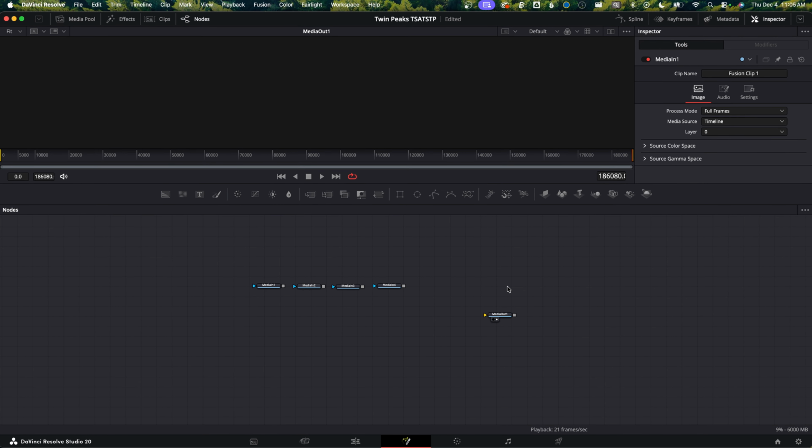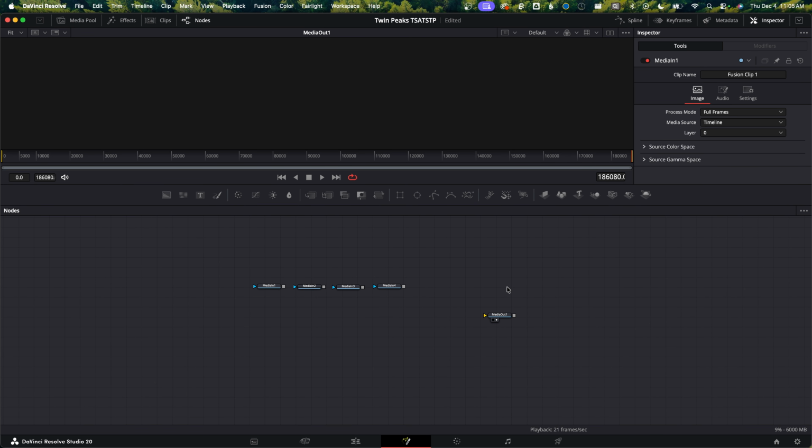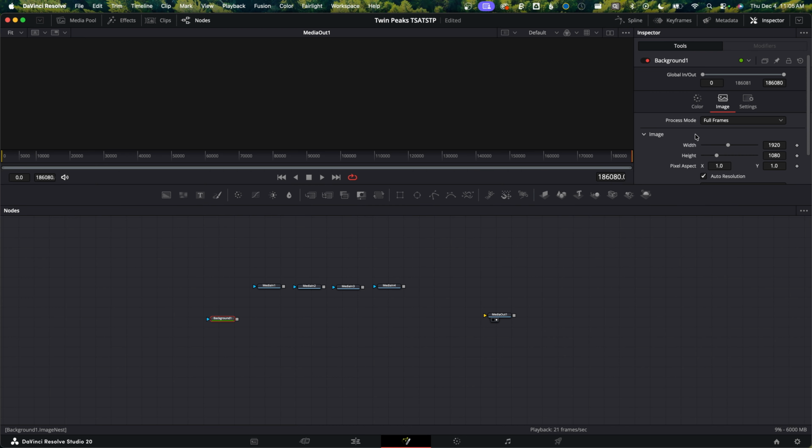So if you have experience with Fusion, you'll know sometimes that you'll want to set the resolution of your composition to be consistent, especially when you're combining different clips in here. And to do that, you use a background node. Check it out. It's 1920 by 1080. That's great. All of our clips happen to be 1920 by 1080 already, but I want to build out a preset that will allow me to plug in any clip, no matter its resolution, and work with this flow.